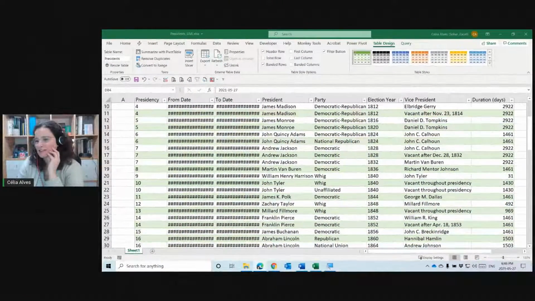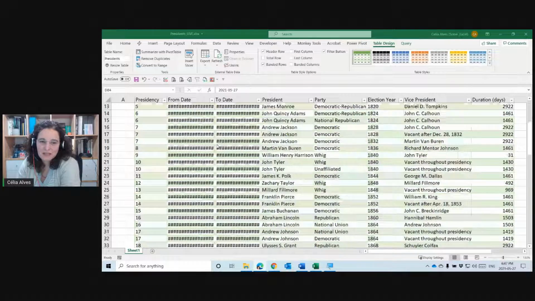Going to wait for your answers. Why is it that we are getting these, not dates, those hash signs? Let's see if someone comes up with an answer. I already gave away a spoiling tip there when I clicked in the cell. Is anyone able to give me a shot there? Let me know. What do you think is causing that problem?